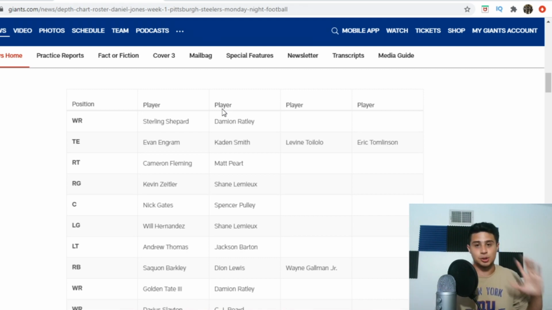Now, everybody needs to take this with a grain of salt. I'm not going to overreact like I did with the 53-man roster. This one, the first unofficial depth chart, it's unofficial, okay? So this is not the game day depth chart. This is what they're throwing at us. This is what they're thinking right now, as far as where these guys are being placed.